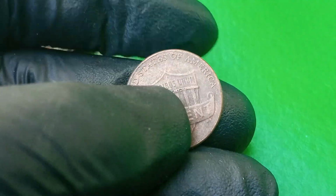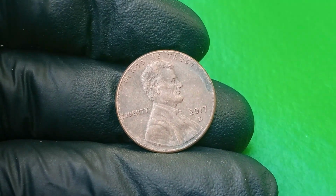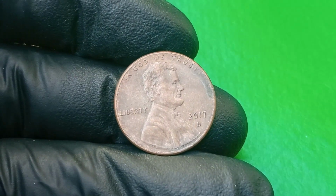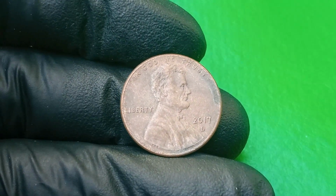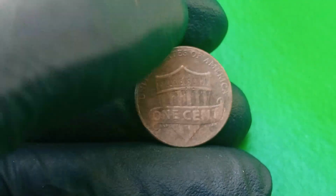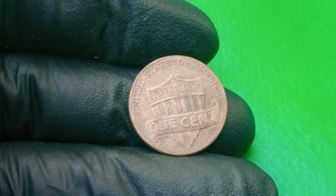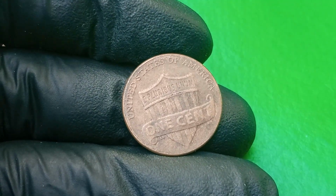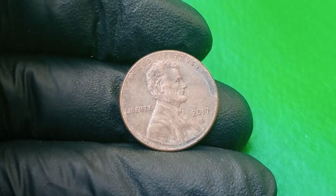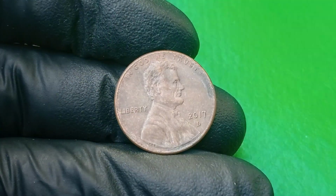It also highlights the intricate and often unpredictable nature of coin minting, where human oversight, mechanical errors, and material inconsistencies can converge to create something truly exceptional. For collectors and investors, the 2017 D1 cent coin represents not just a monetary opportunity but also a tangible connection to the complex processes behind coin production and the ongoing legacy of American numismatics. The possibility that other coins from the same year or mint may exist, though yet undiscovered, adds an element of mystery and excitement to the field, encouraging continuous searching and study.